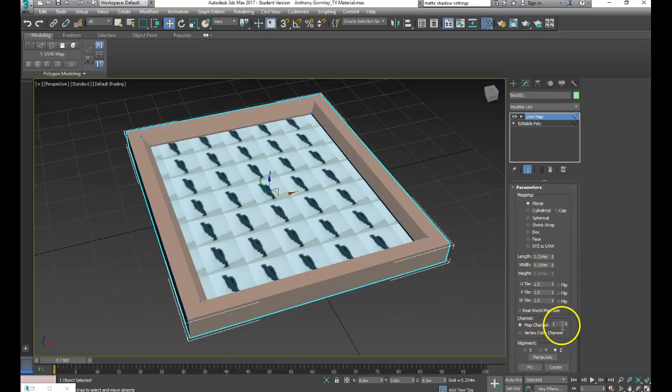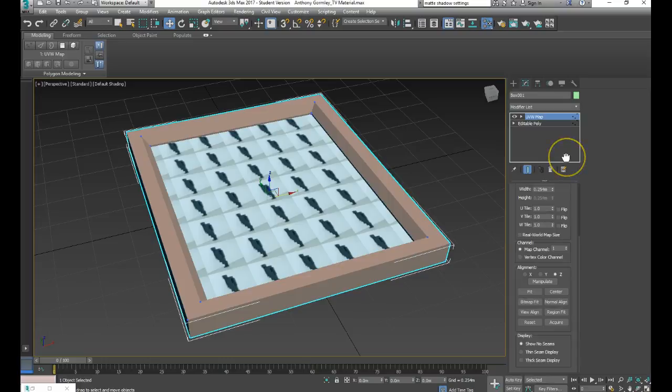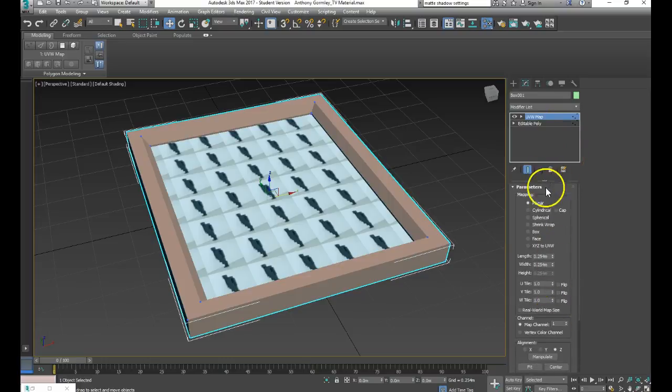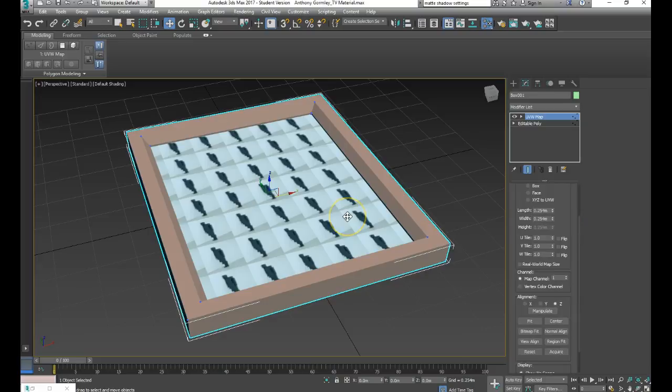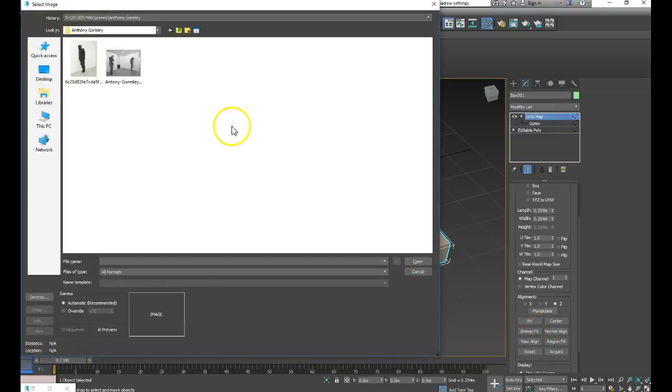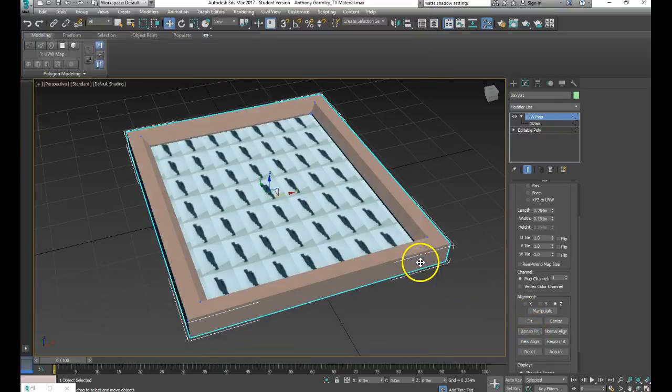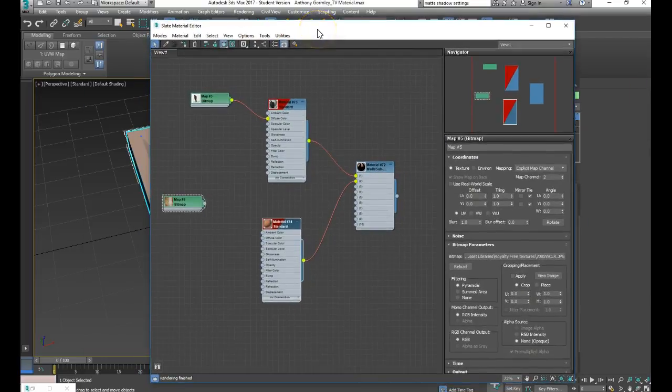So my map ID channel is 1 and it's on planar, and currently it seems to be very, very small. And what we're going to do is use the fit button here, and I've taken that gizmo and fitted it. If it's not, I'll use the bitmap fit, choose that. Okay, I'm still getting that. Back to my original material for a second. Over here.